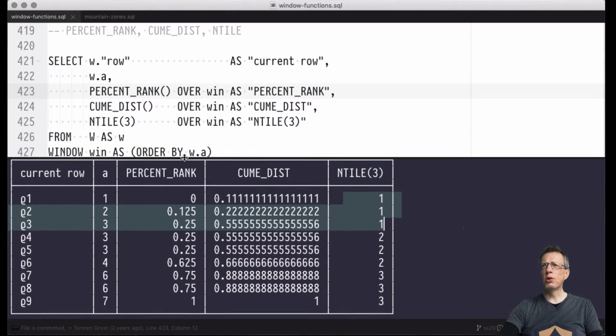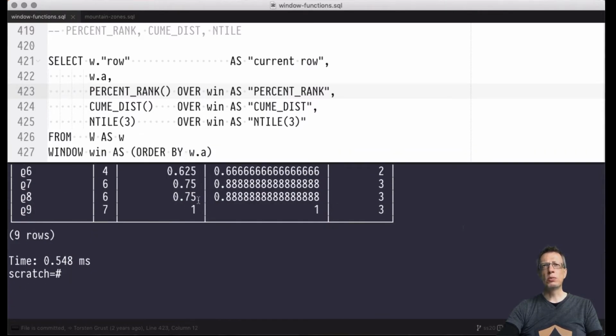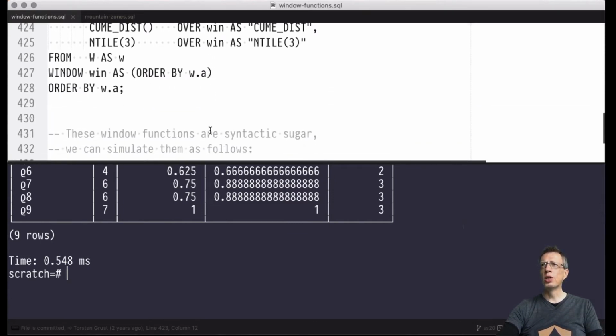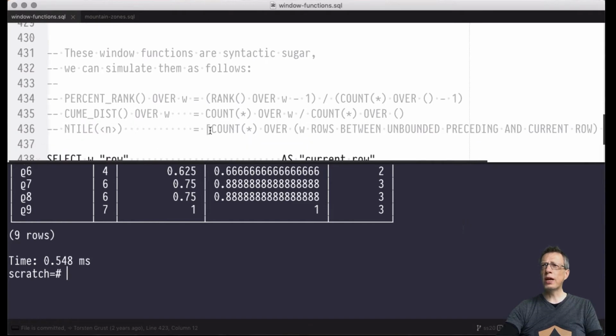Actually, if you look a bit closer at all of this, then you will see that this percent rank, cumulative distribution, and NTILEs are actually syntactic sugar for things that we could have expressed already using window functions that we know, namely the counting, so aggregation as a window function, and the rank window function that we've already seen in the last video.